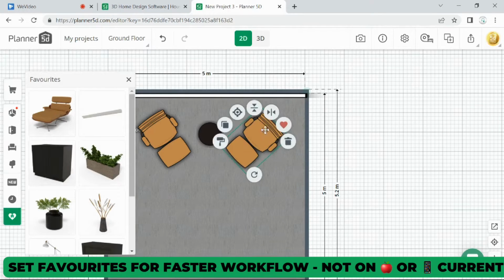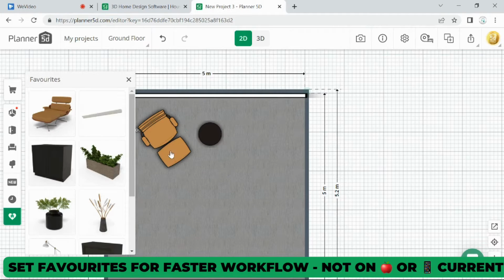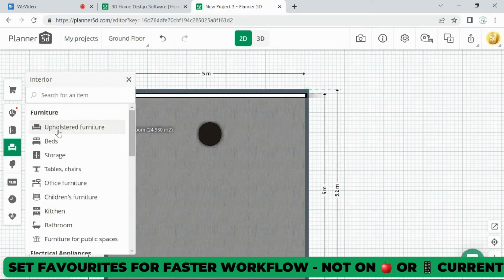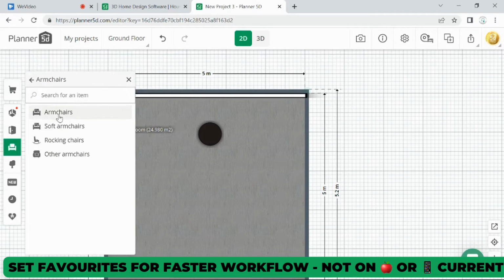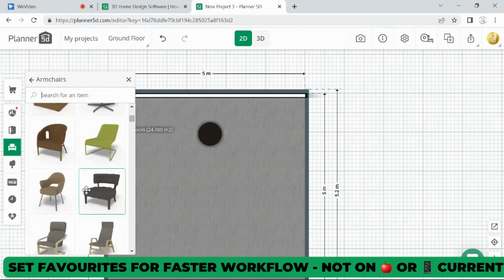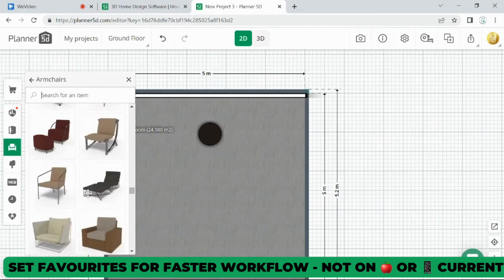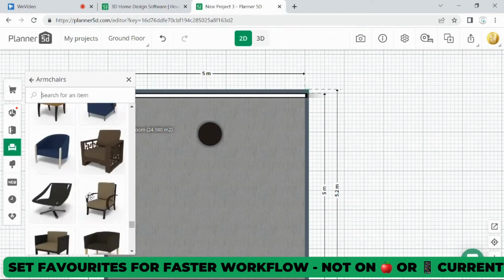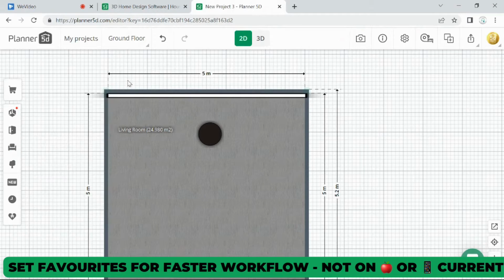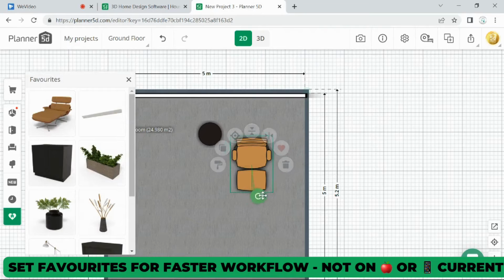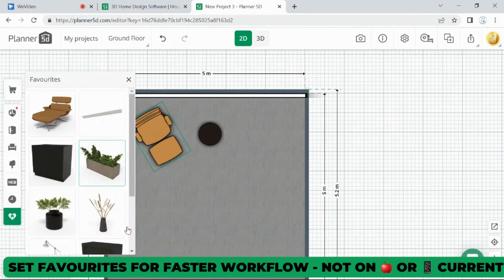This feature is not yet available on the iOS, Android or Mac platforms as far as I know, or at least it's not available on any of my devices. Here you can see in this example of the chair how many different options are actually available, and to find the one that you use most often means scrolling through all of them every time. I find this feature especially helpful when it comes to cornices, as there are quite a few to choose from, which is difficult to see with the naked eye.